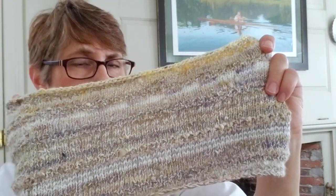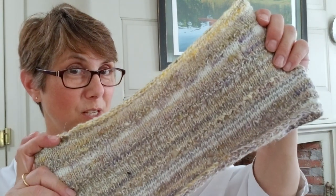This is just a great, great pattern. And again, this is the Puddle Wonderful Cowl by the Sampler Girl. So you can check that one out as well. And that's good. Those are my three completed objects for right now. Now let's take a look at some works in progress.